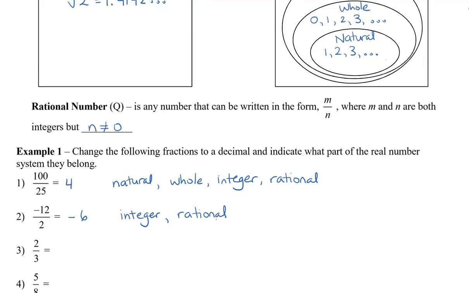All right, finally, we have 2 over 3. So 2 over 3, if we type that out, or if you've memorized this, this is 0.6 repeating. And it keeps on going. So 0.66 on and on. We can also write this as 0.6 with a line on the top to show that it's repeating. And it's not an integer. It is only a rational number.